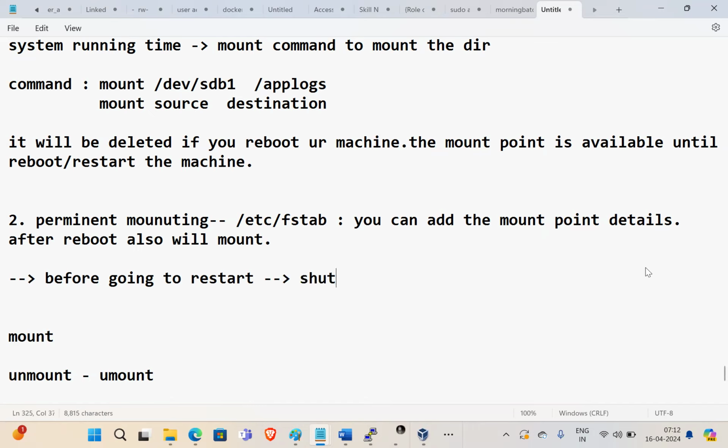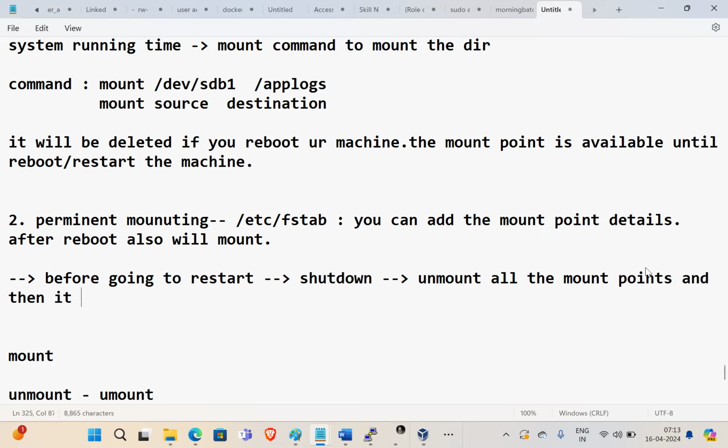While shutting down, it will unmount all the mount points, and then it will mount them while starting the OS.